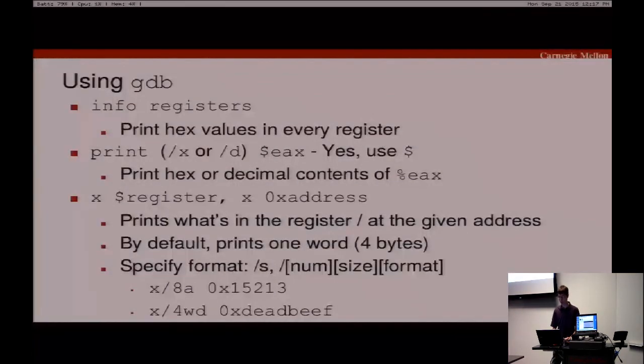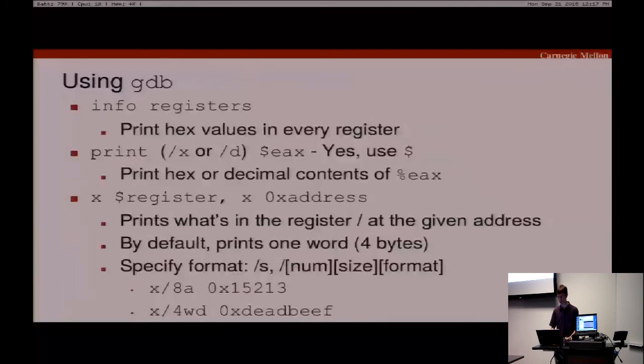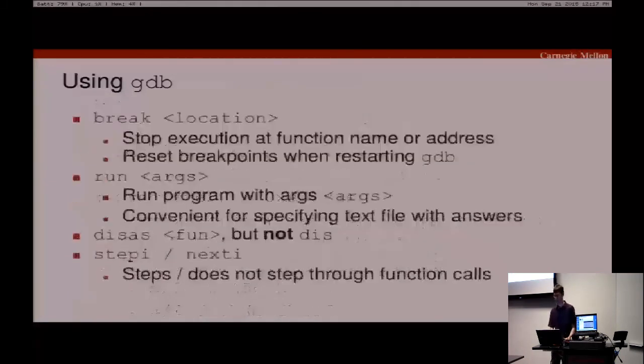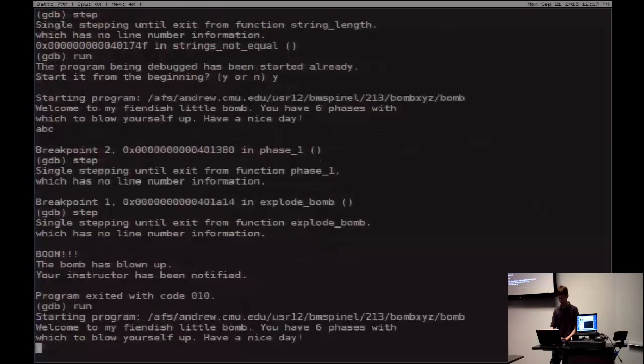That's GDB. The thing about GDB is it mostly just takes some practice to get used to reading the assembly and running through GDB. It's not a particularly complicated program, though. This core set of instructions that we've listed on the slides are the ones that will be really useful to you. And of course, there's other ones too.